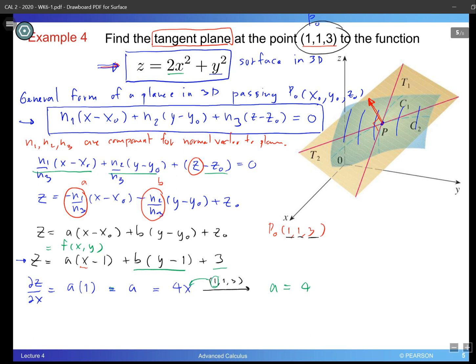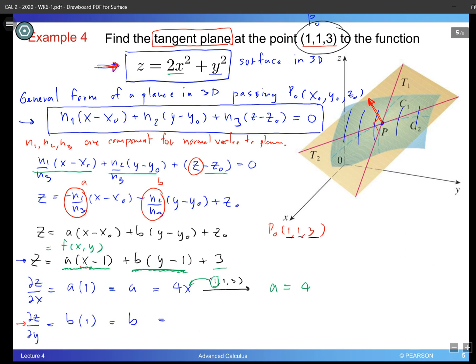Now let's find out about this b. And we can find that by performing partial derivative of z with respect to y. Alright, I'm going to need to diff this with respect to y. With this one, there is no y in there, and x is treated as constant, so it's going to go to 0. For this one, next one right here, I need to diff this with respect to y. b at the front is constant, so I keep it the way it was. Then I diff the inside, I get 1. Which means that dz by dy is equal to b. And after that, I am going to find this dz by dy right here from this surface that they give to us.